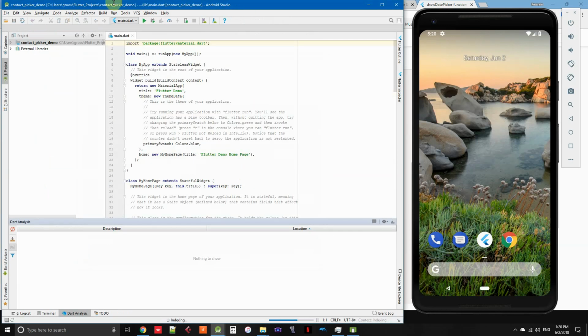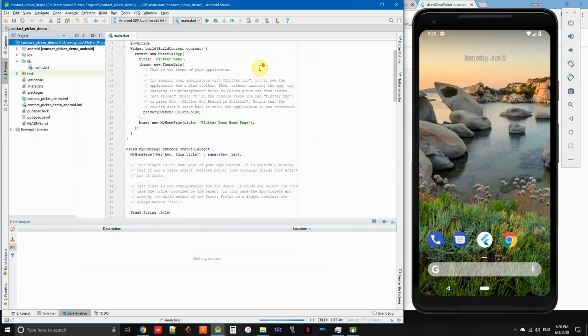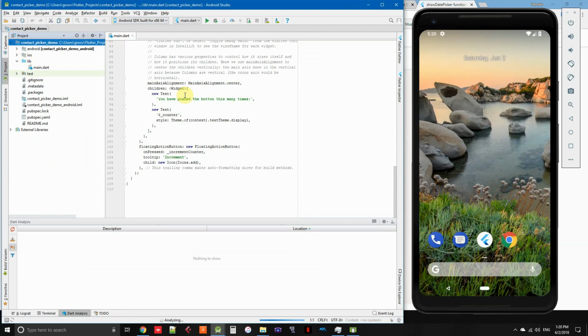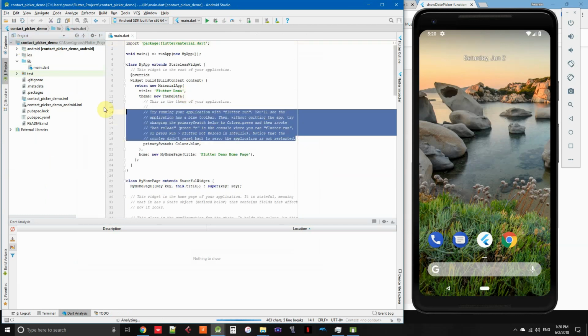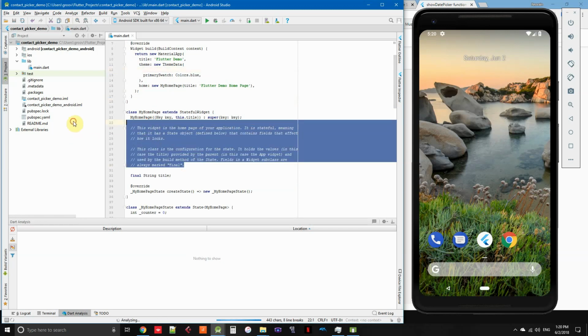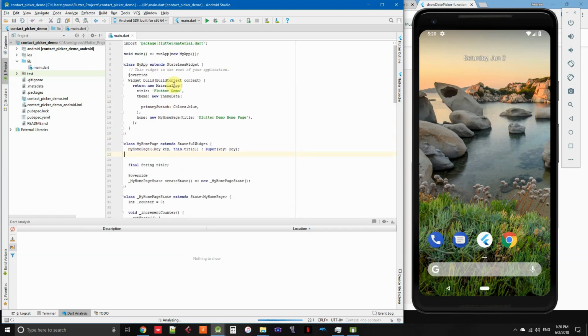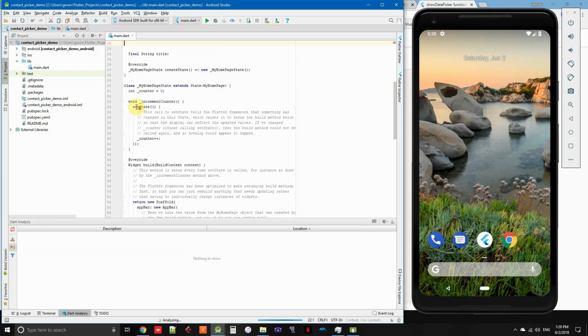All right, there we are. This is the default app that Flutter opens up for us. So let's get rid of all of this stuff. Interesting. By default, the home page app part is extending Stateful Widget. So good. That makes things easier for me.